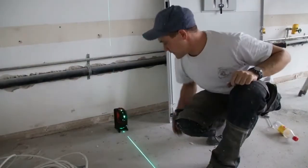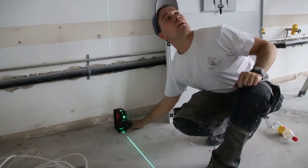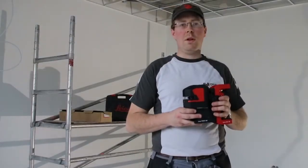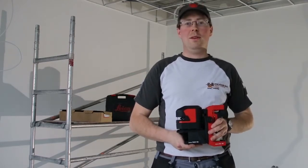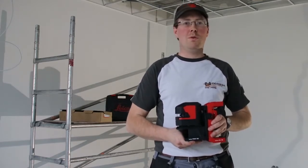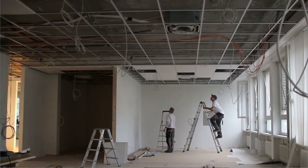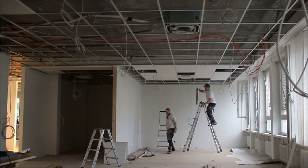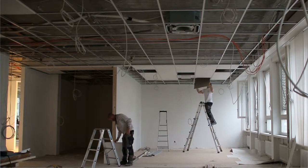This laser has the advantage compared to a traditional spirit level that it can be handled by one person, fixed at the wall to measure all the points at the ceiling you need. I can recommend the LTE P5G to any person who works in the construction zone and does anything with ceilings, windows, doors or walls, even just to hang up a picture frame. I think it is really easy.